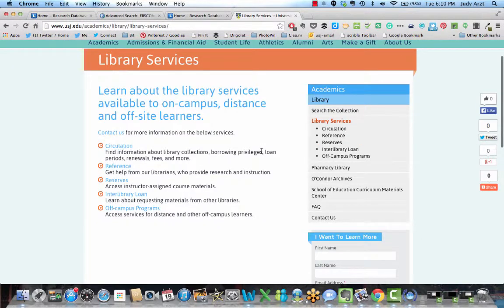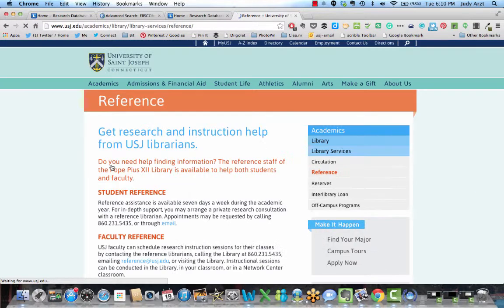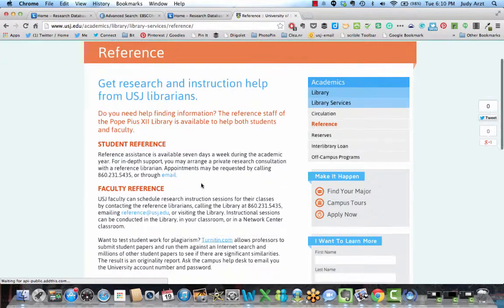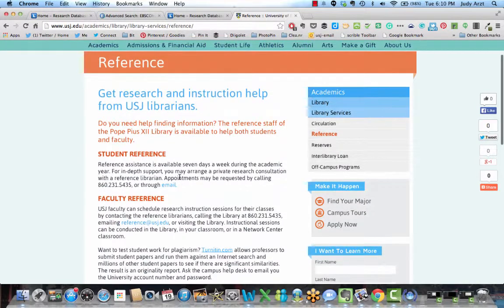And if you're interested in reference and you want to ask the reference librarian some questions or get some help, if you click here on reference, you'll be asked if you're doing it as a student. And really, if you just click here, you can email, or if you notice, there's a phone number. So if it's during the daytime or even up until the library is open at night, feel free to call this number and ask for some assistance. If you happen to be on late at night after the library is closed, you probably want to just send an email. And so that's also helpful to know.